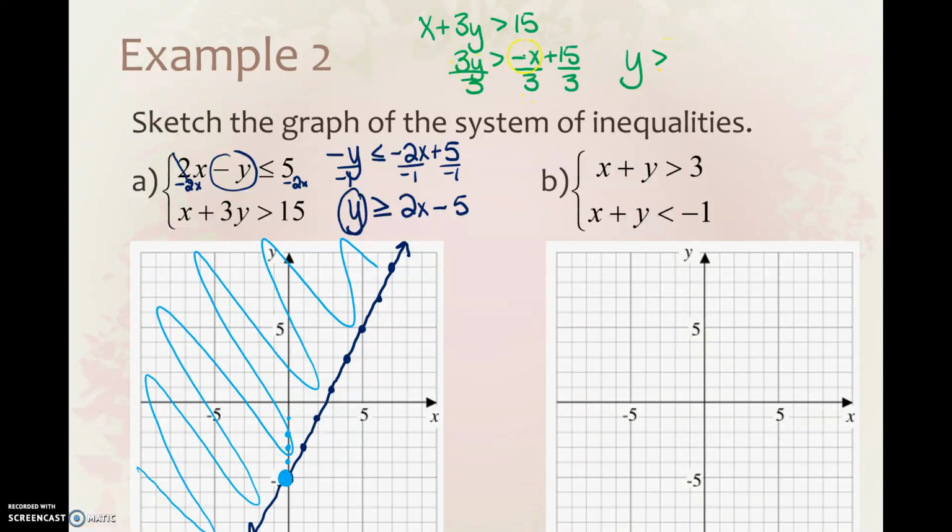What number is in front of that x? A negative 1. That is a negative 1/3 x plus 5. So we start at 5 on the y-axis. A slope of negative 1/3 means down 1, right 3. Remember that you only use the negative once. This one's a dashed line.